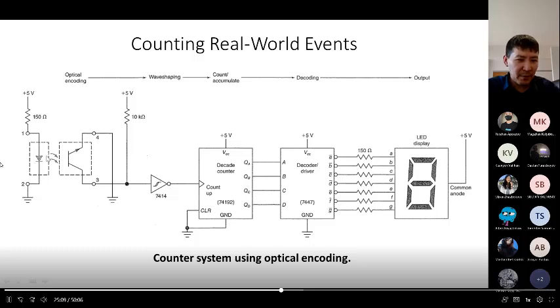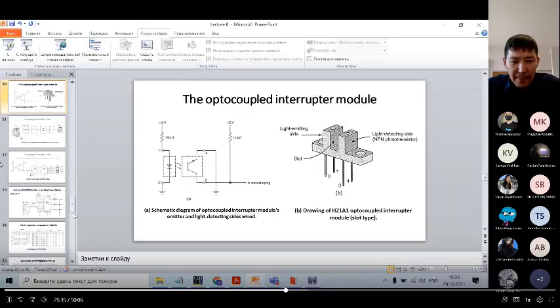For example, here can be some door. So you put your phototransistor on the left side of your door and the LED on the right. And when people go through this door, it will block the light, and you switch off and switch on the phototransistor, and actually you can count the number of people that go through the door.